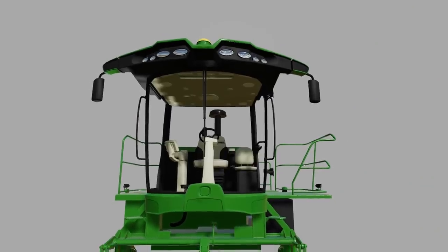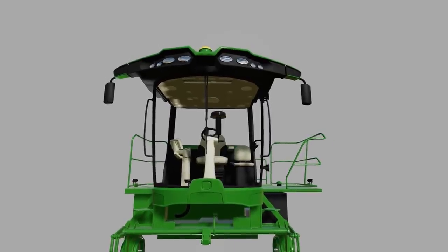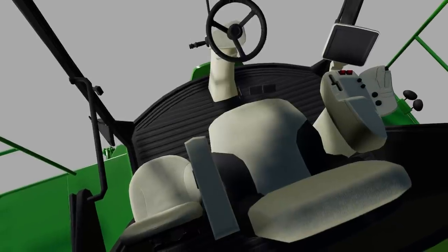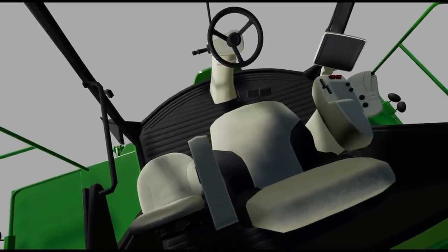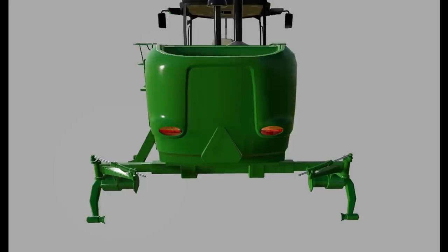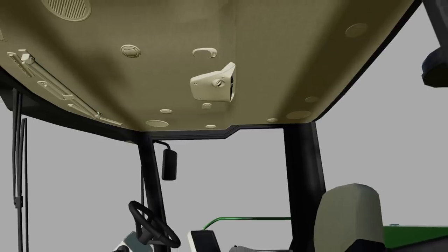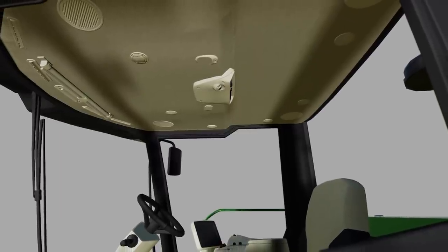Okay, and the next one to go over is from Polycount Mod, and they have this to say: hello everyone, I just want to show you that the JDW260 got lights and almost done with the interior. In a few days, they'll be completely finished and already in-game. This looks really good right here. Hopefully it does get this sent off pretty soon, because it looks amazing. Can't wait for this mower right here.